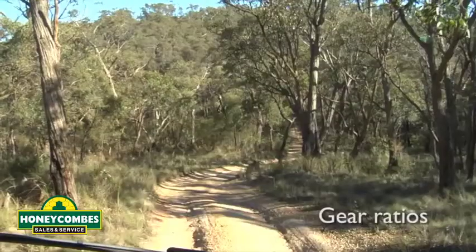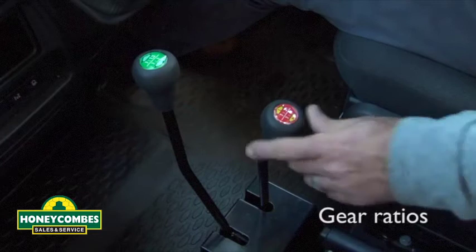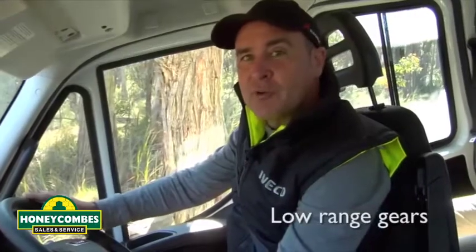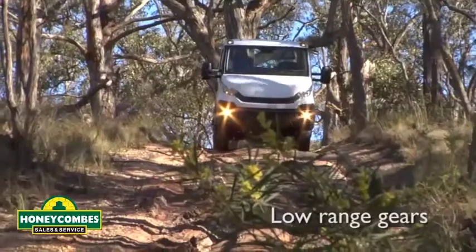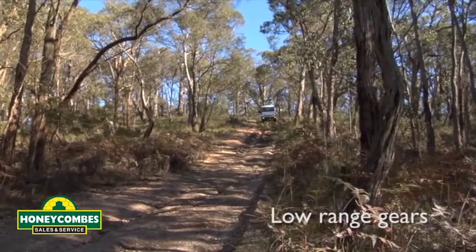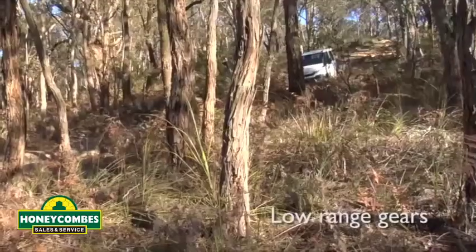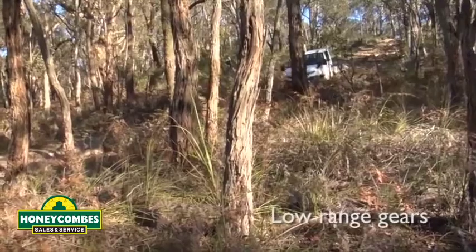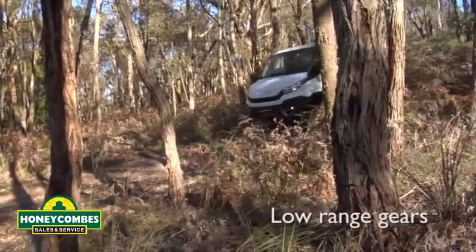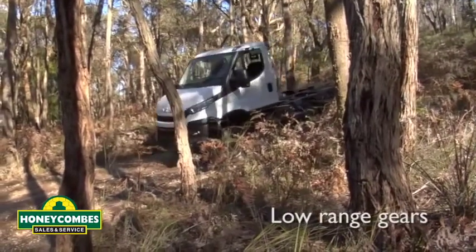And in this situation I'm in right now on a steep descent, I'm going to choose low range, which will give me a final ratio of 100 to 1 in first gear down this steep descent. Great control. The transfer case low gear must only be used when maximum traction is required and only be engaged when the vehicle is stationary. The low gear can be used with half gear ratio engaged for a further gear ratio reduction.